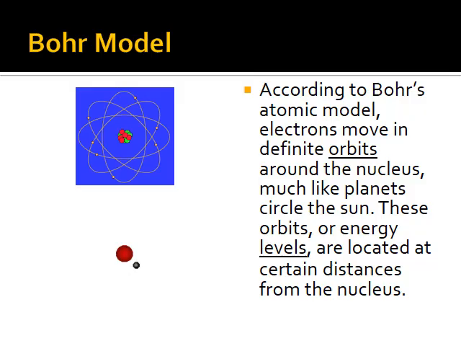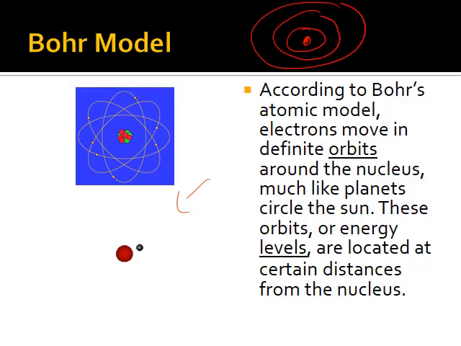Bohr's model has the electrons moving in definite orbits around the nucleus, like planets go around the sun, which is what you kind of see in that picture there. He called them orbits or energy levels, and they're associated with certain distances from the nucleus. We'll talk a lot more about this in class, but this is that traditional model of an atom that we've seen, where you have a center nucleus and electrons in a circle, and electrons in a circle, and electrons in a circle, orbiting around those spots. So that was Bohr. We'll talk more about his evidence and where that came from in detail in class.